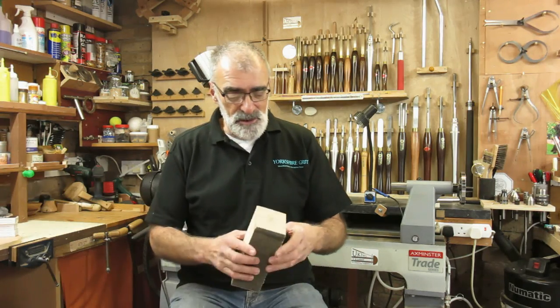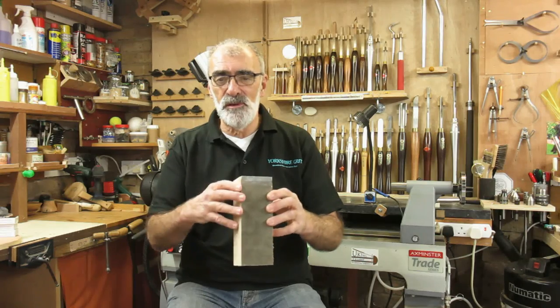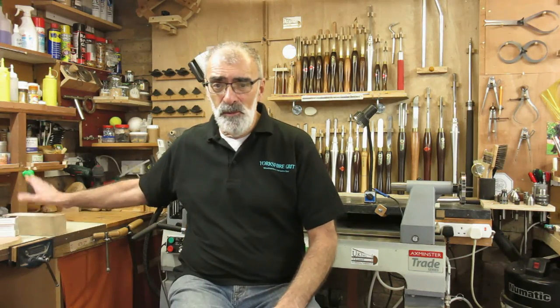What I'm going to do is take this piece of ash which is about eight inches by three and a half inches square and make a goblet — a chunky goblet, more like a chalice — to allow me to put the inlay in and we'll see how it turns out. For in-depth instruction on how to use Milliput, go across to Jim's channel because he is the guru of Milliput in the turning world in my opinion.